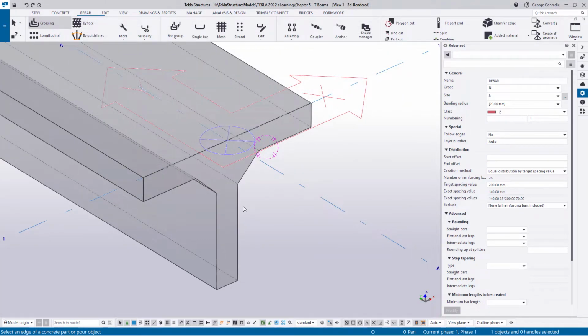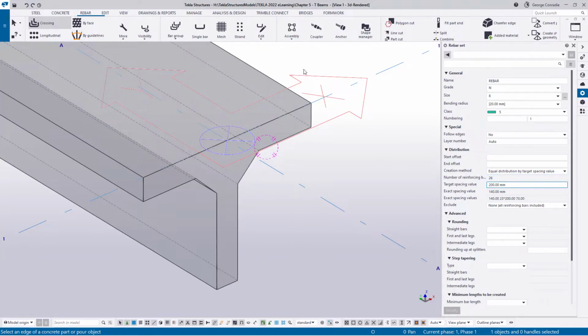Because it's got a 150 flange, you're going to struggle to fit anything bigger than a 10 or a 12 in there, with the bending rules we have. For the class, I'm going to go to a 5. I'm going to clear our start and end offset, and for the distribution I'm going to select a target of 200 just to start out with, to get something.